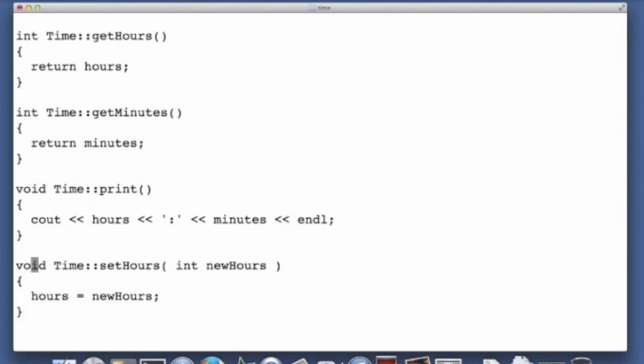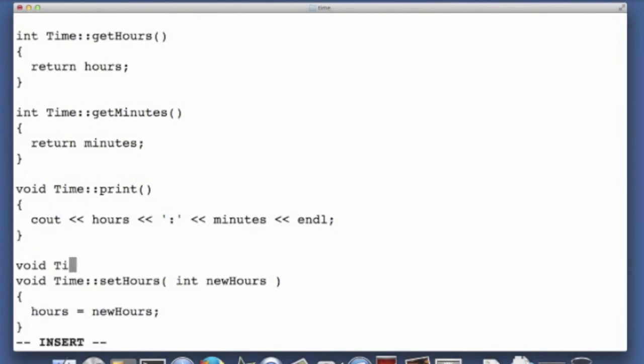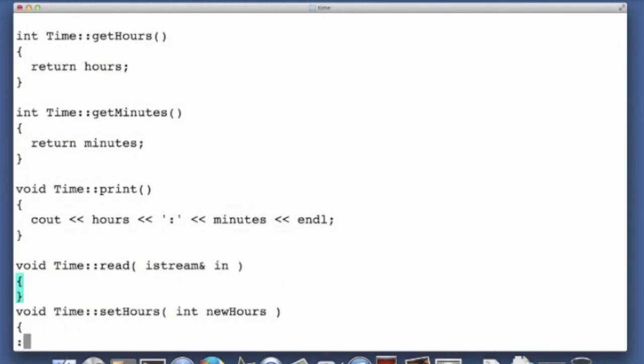And then my read method is going to take an input stream, and I'm going to read two integers from the input stream, no colon in between. Remember, this is the difference between our internal and external format.